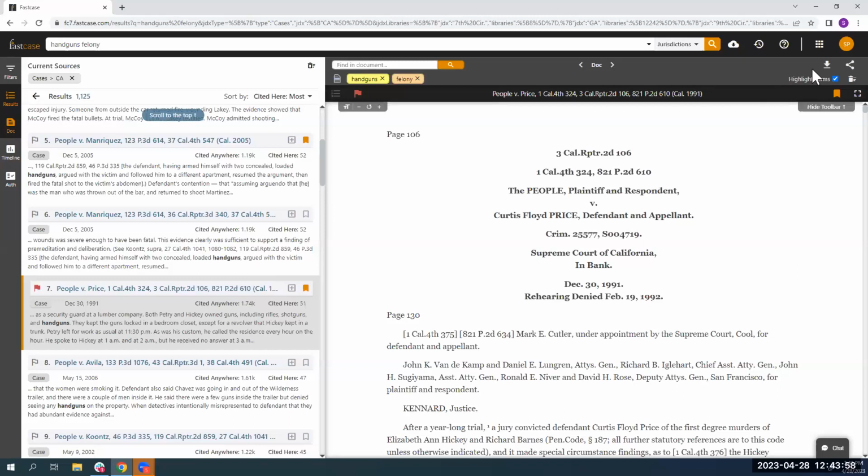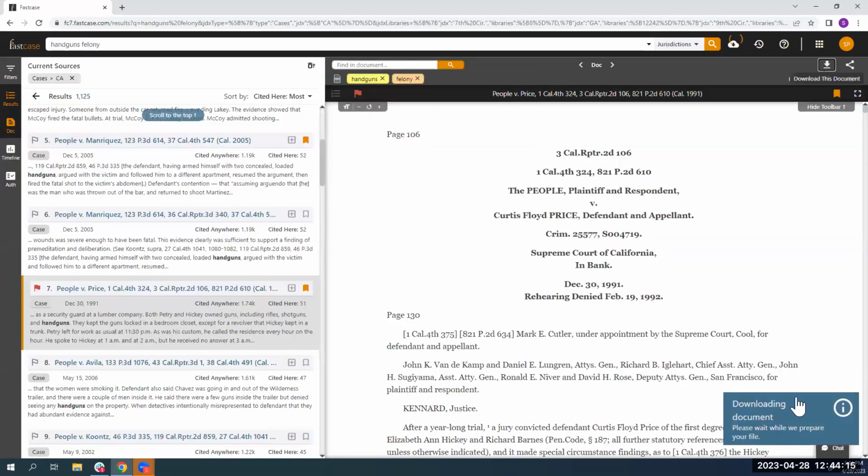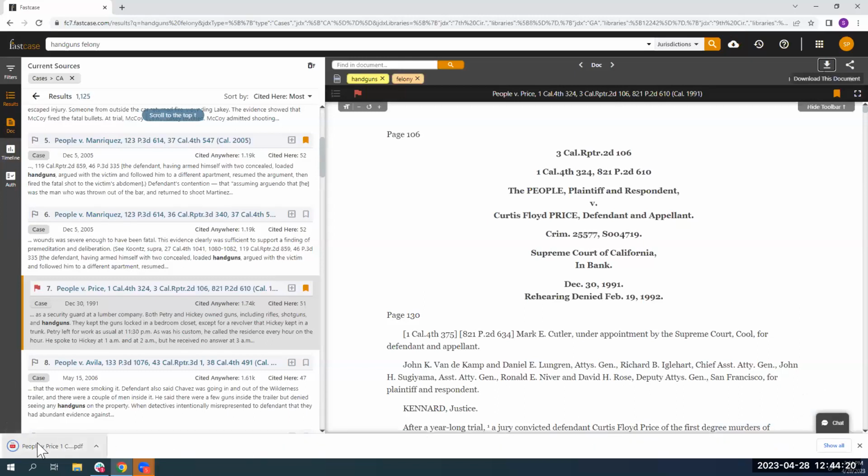Also at the top of our screen here, we have our download icon. You can give this a click and choose from PDF or Word to download to. You can choose to include dual column formatting, and you can also choose whether or not you would like to highlight the terms that you searched for. When you download this, you'll notice it says document download pending, and then when it is successful, it shows up at the bottom left corner of your screen. Most of the time, that's going to depend on your browser and those settings, but you would then have that item downloaded successfully.